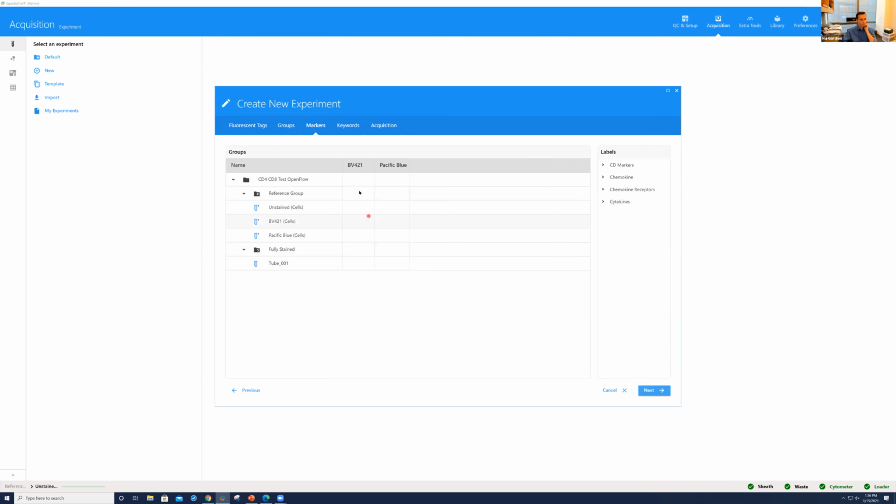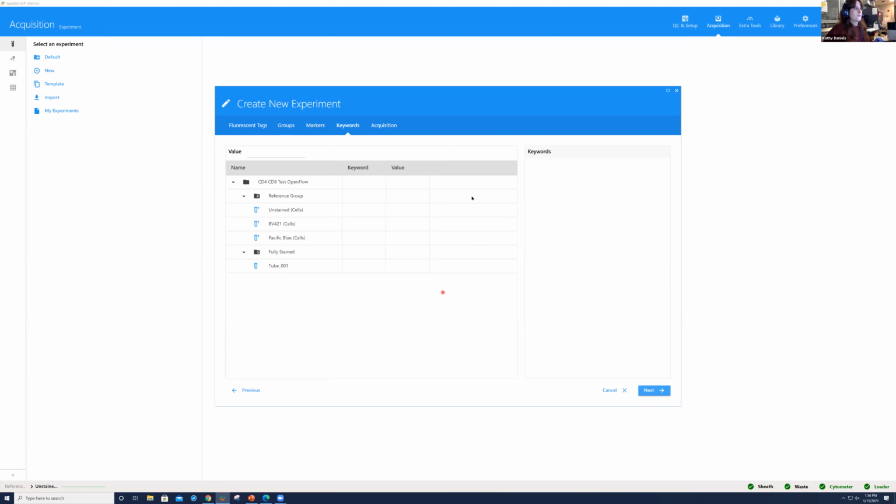And here in this area of the experimental setup, we can set labels for each fluorochrome. So if I double click on the top here for the whole experiment and type in CD8, that is my BB421. It doesn't carry over to the reference group samples. I did have the option to label when I created the reference group, but I typically skip that. Now here for Pacific Blue, I'm going to type in CD4 and hit enter. You also have a list of CD markers here that you can click and drag in, should you like. I typically just go ahead and label it myself.